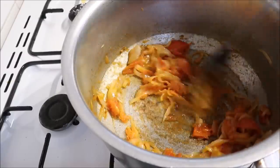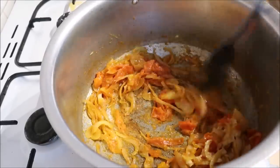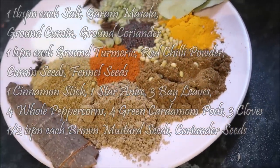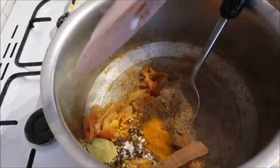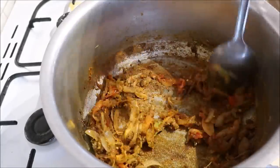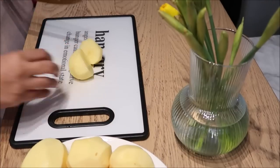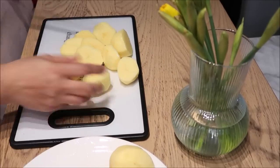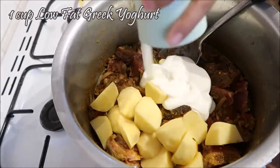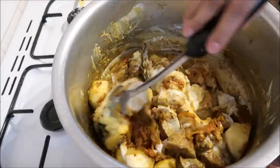Added a dash of water because it was starting to stick to the pan a little, and then added some garlic and ginger paste. And there's the numerous salt and spices which give it that delightful flavor, mashallah. Next, I added the lamb and stirred that in, cooked for a couple of minutes. And then added in the potatoes, as well as some low-fat Greek yogurt. Just mixed that all together, my loves.